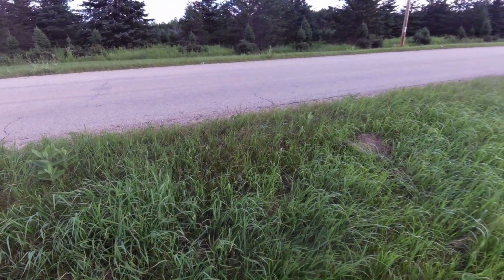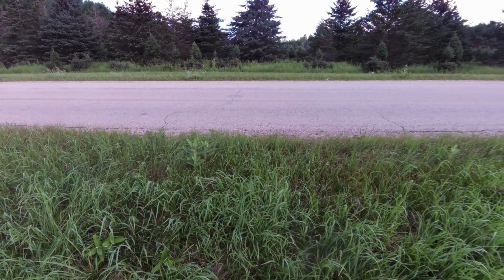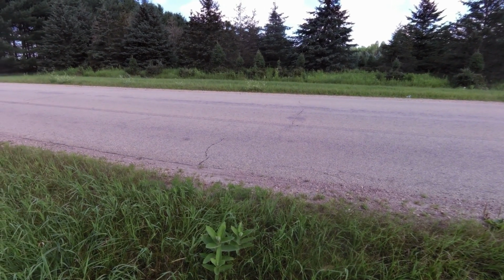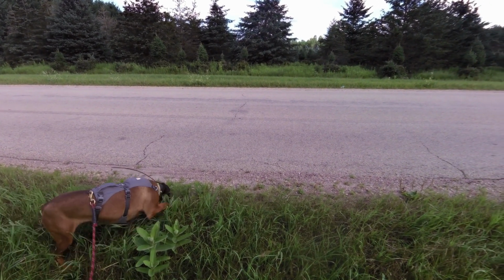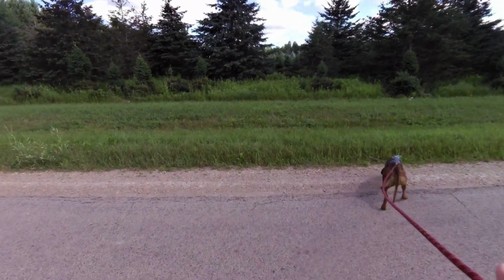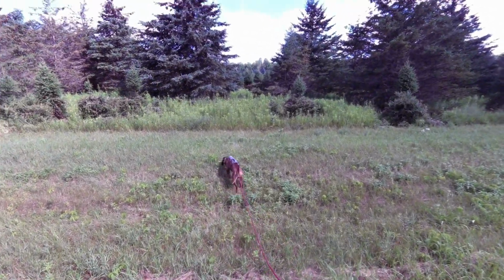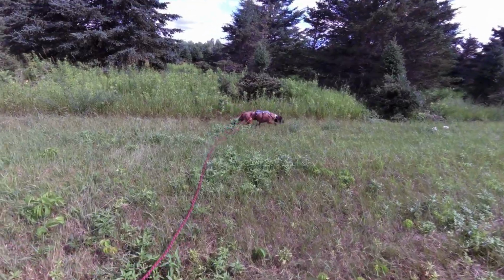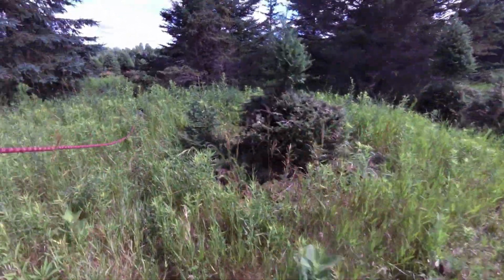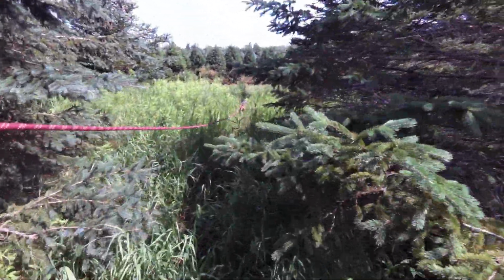Car coming right now. Sit. Okay, find it. I got another one coming too. I try to get across here, but perfect. Now this wasn't, it's just a road crossing. We went straight across. We didn't walk down the road. A lot of deer will walk down a road. But managed that, navigated that one very well.